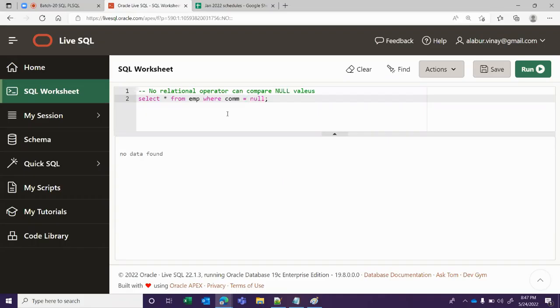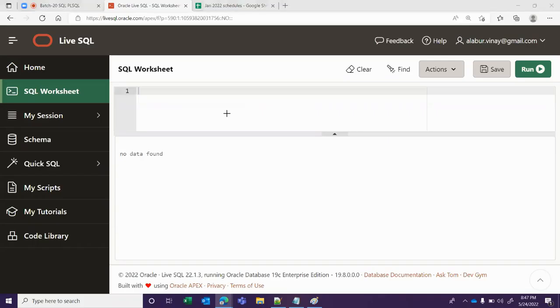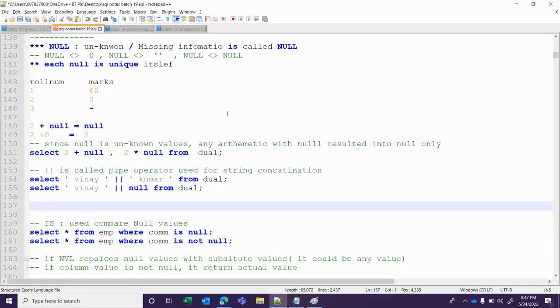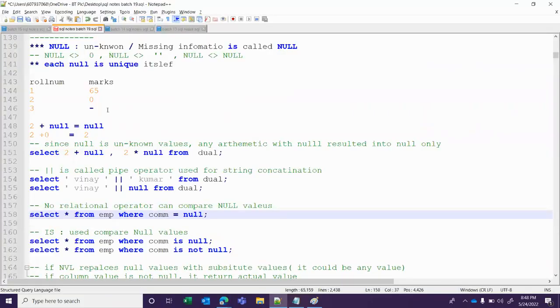So how to compare your null values is using the is operator. Sir, what is the difference between null and zero value? Null is the character, zero is the number, sir. When did you join the class? Today at 8:10.